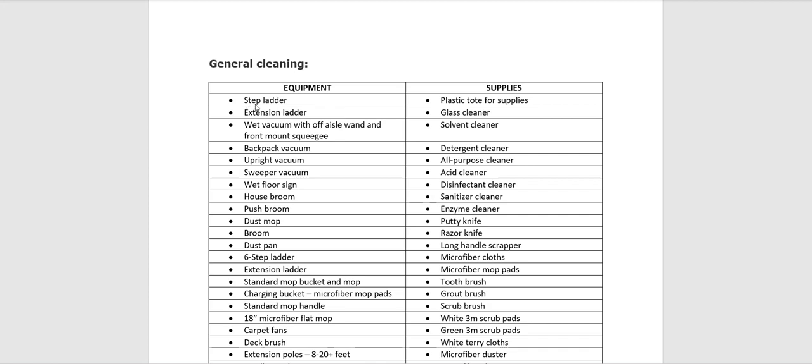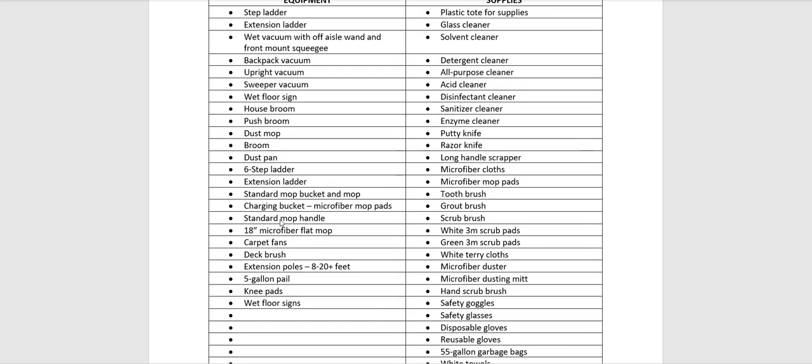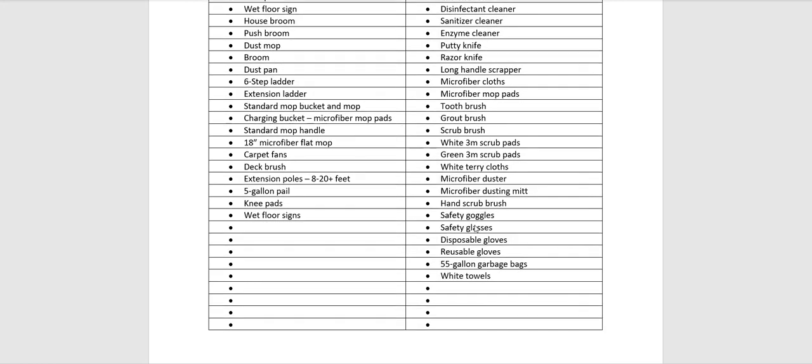You're going to use an extension ladder, a step ladder of some sort, backpacker, a vacuum, dustpan, broom, different things like that. Just all the common items that you would use. Also, the supplies. It's always good to have a tote for your supplies because most of this stuff is all just handheld items. So it's good to have a tote to keep everything in. I listed some of the chemicals that you would use, and some of the other supplies that you might have, toothbrush, grout brush, and so on and so forth.